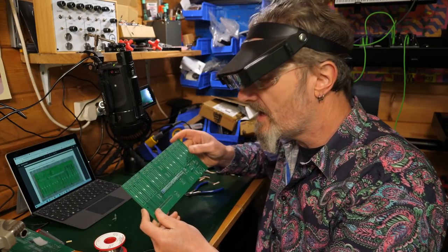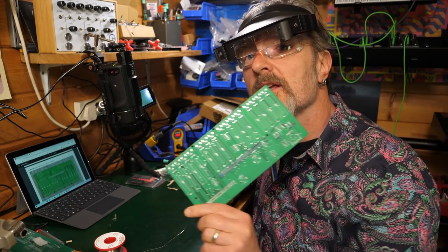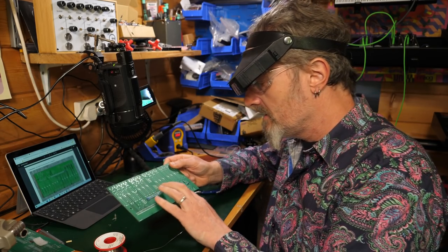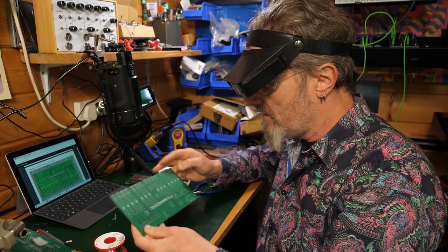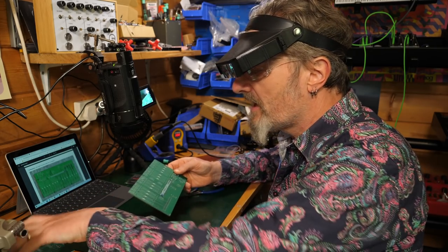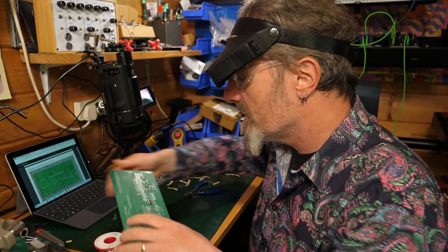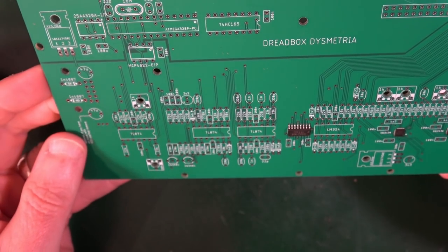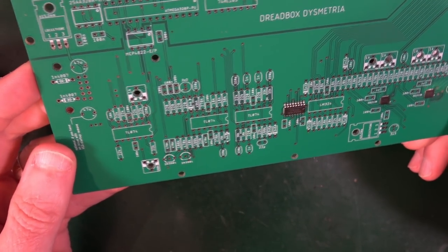Just going to pause there briefly because that is all the resistors on that control panel. A beautiful line of many colours. And so now we're going to move on to this board here, which has another scattering of all sorts of stuff all the way across.